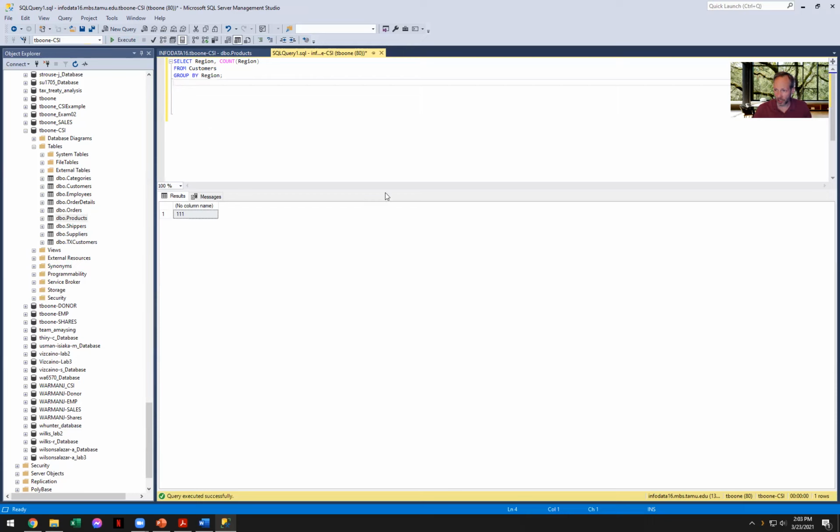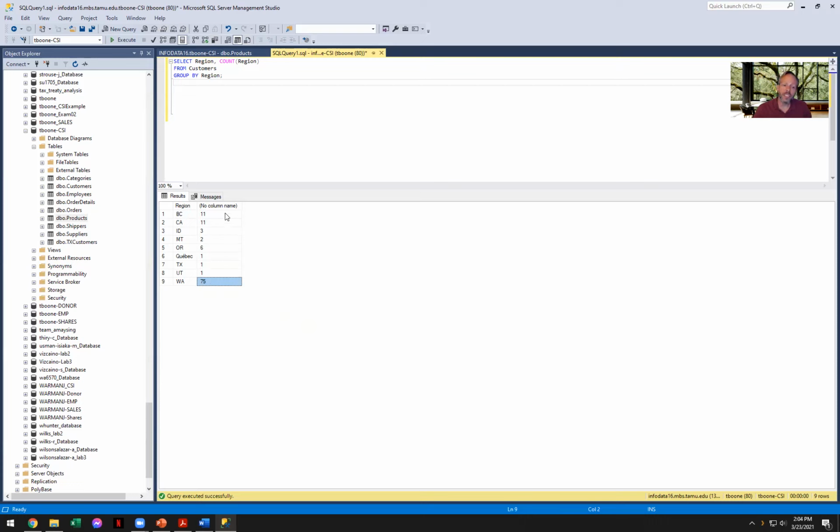This is a super interesting question. It's a question we ask all the time. I want to know, for each region, how many of them are there? And when I execute this, you can see the various regions and how many we got as a count. So you can see for BC, there are 11 of them. For CA, there are 11 of them. For Montana, there are 2 of them. There's 1 Texas. I'm in there now. If you go through this exercise and don't add me or somebody like me, you won't have any Texases. That's totally fine. Most of them are in Washington in this case. So we're asking a pretty interesting aggregate function. Again, not changing anything behind the scenes, just asking questions about what we're seeing behind the scenes.